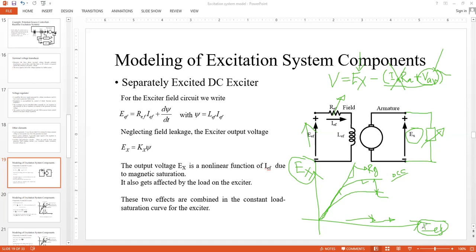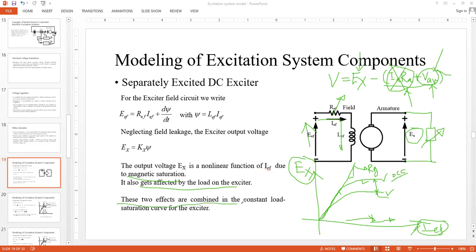So the more increase in I you give to this circuit, the more pronounced the gap would be between the unloaded case, the OCC, and the external characteristics. We call it the external characteristics of this DC generator. So there are two effects thus. One is the magnetic saturation effect. That's why voltage cannot go straight like this. And another one is the loading effect. That's why we are having some armature reaction effect, even though we are neglecting IR. But in general, there is some IR, armature resistive drop.